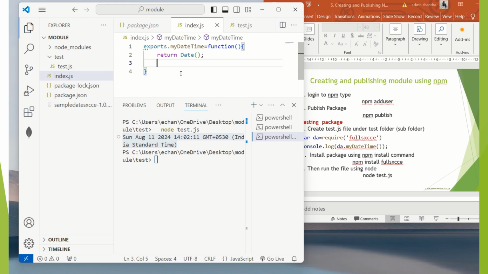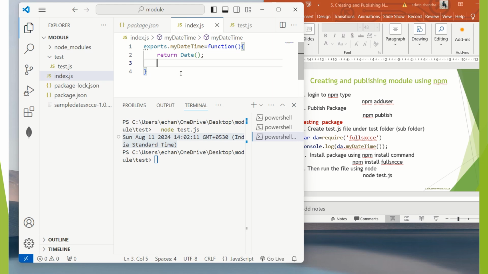After that we need to pack our module. Because we may create more than one module, we need to bundle our package. For that we are using npm pack, and we need to enable our package access globally, so we execute npm link. After finishing this process, log in to the npm site and type the command npm adduser. If you are a new user, you need to sign up, otherwise you get one OTP. Submit that OTP so that it allows you to enter into npm.